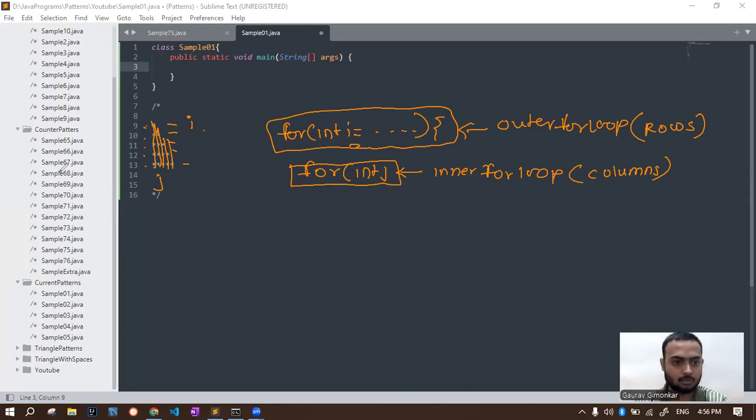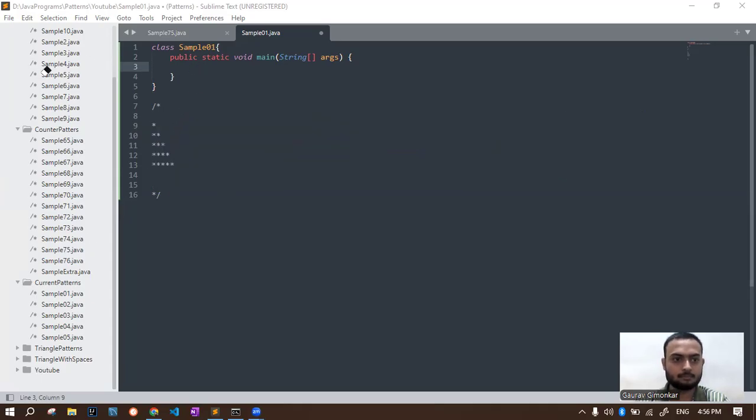Let me remove all this. We'll first initialize an integer, int n is equal to 5. Why did I take 5?